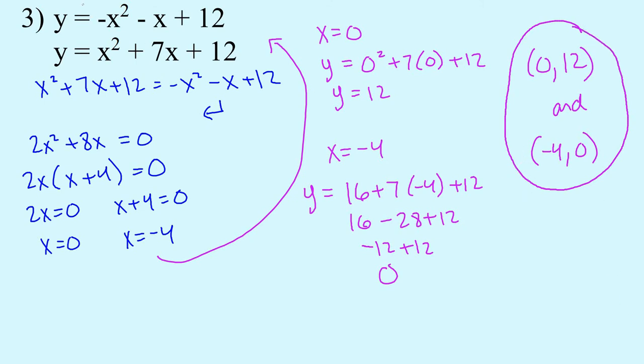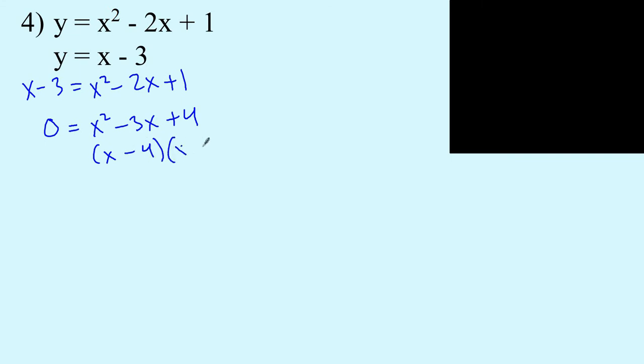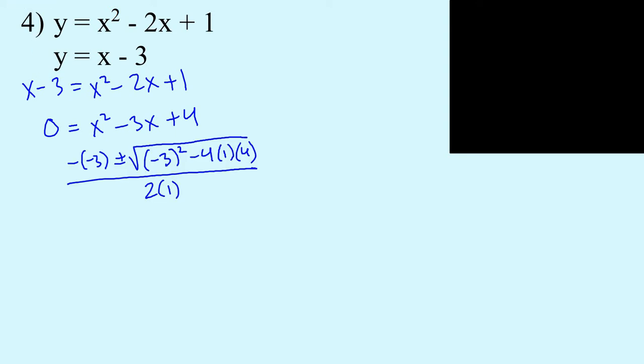Let's keep working. Let's solve some more. So why don't you guys solve this one? Pause it, give it a whirl. Make sure when you get to this part you don't start factoring it, because that is not factorable. Do not put x minus 4 and x plus 1, because that does not multiply to get +4. So how do we solve it if we can't factor it? Quadratic formula. Pause, keep going.